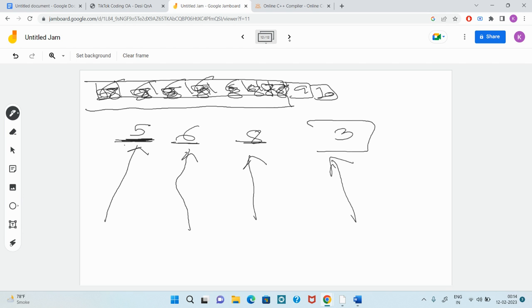What is the last query? The last query is saying that whichever number is less than 3, update that to 3. There is no number less than 3, so if you execute this query, nothing will happen to the array. So there is one very crucial observation from this.